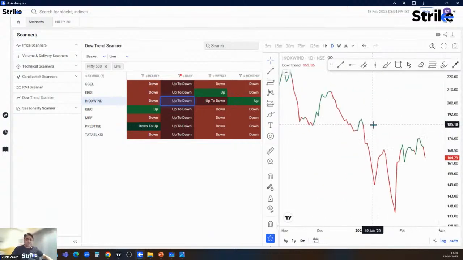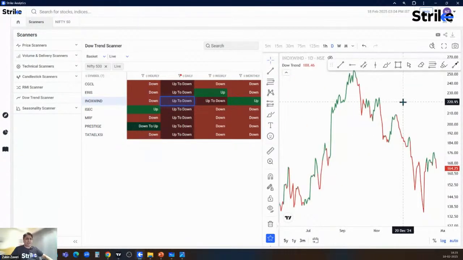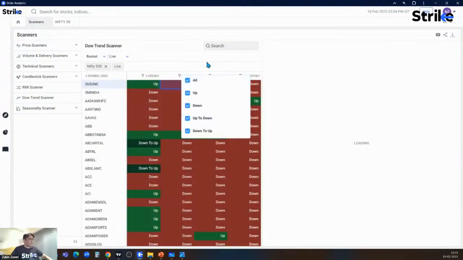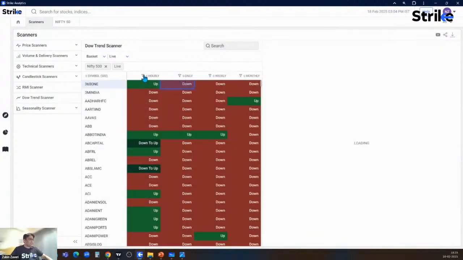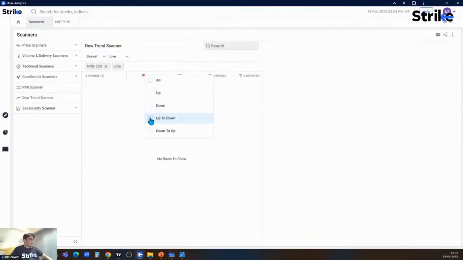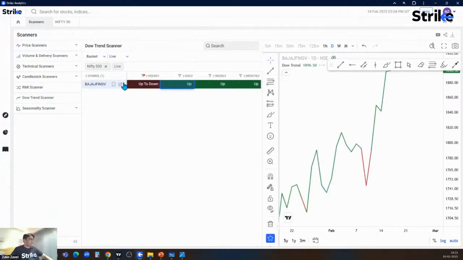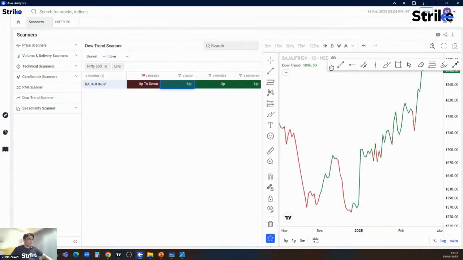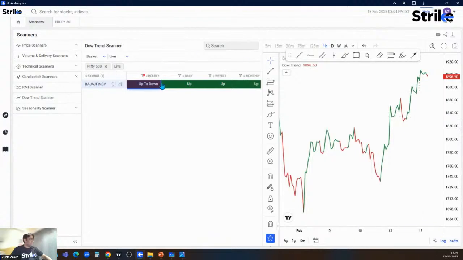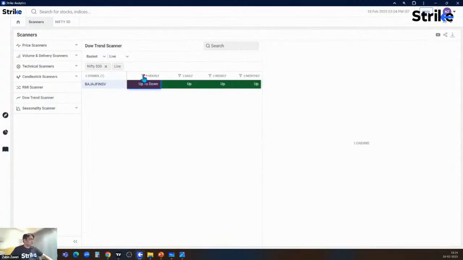If you are a short term trader or an intraday kind of trader, instead of looking at the daily time frame, you look at the hourly time frame. And in the hourly time frame, you say, I want bearish stocks, where right now only Bajaj Finserv seems to be in a downtrend, but again a minor bottom has been breached. So let me convert this.